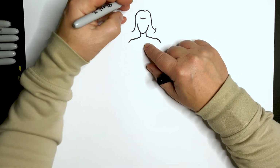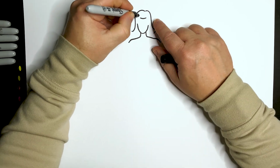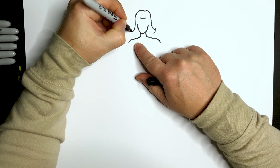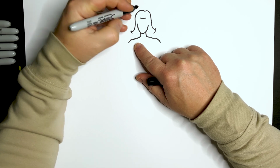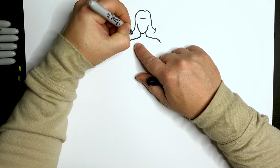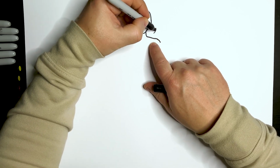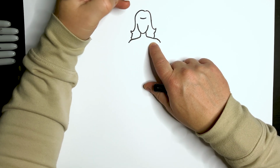Now I've got those in, I'm just going to continue the hair off. So the hair's coming down this way. I know where my shoulders are now, so I've got this little bit kicking out. It's just to complete the hair really. So bring it out there, maybe just continue it down to the shoulders. And on this side, it comes out a bit, maybe then just follows down that way.